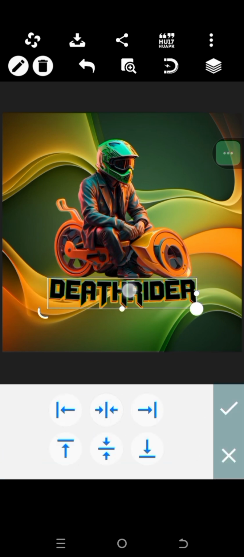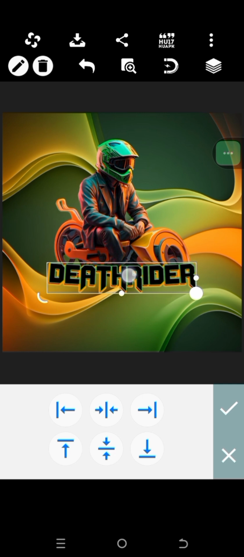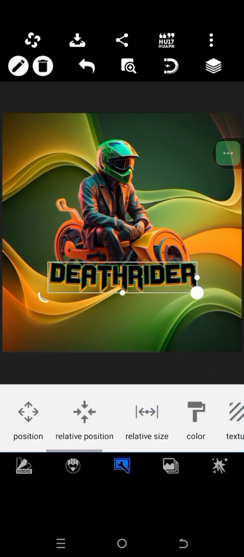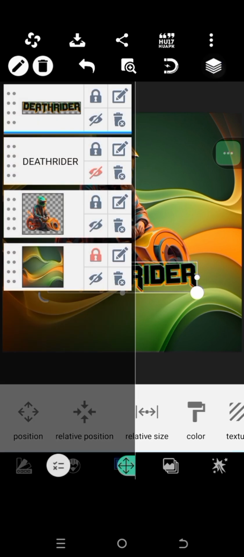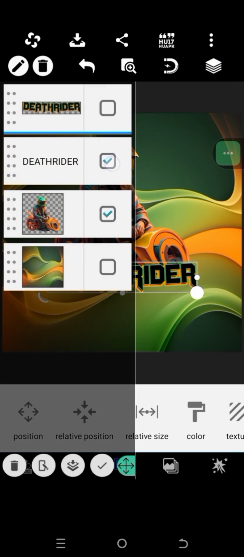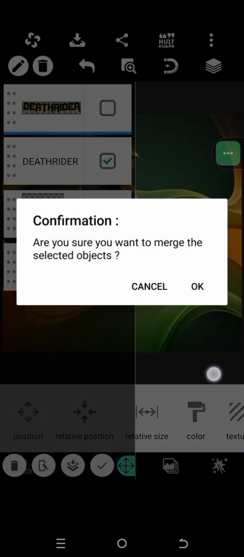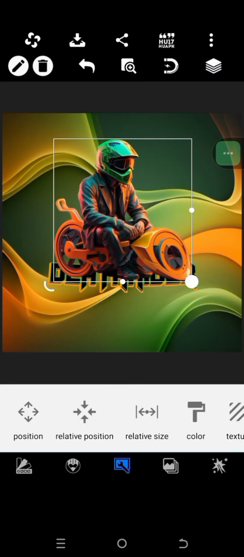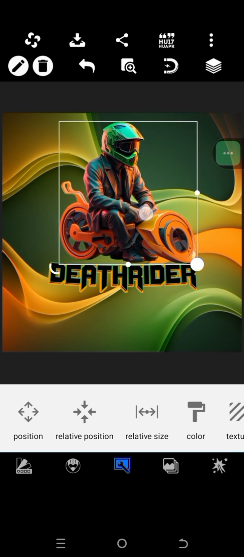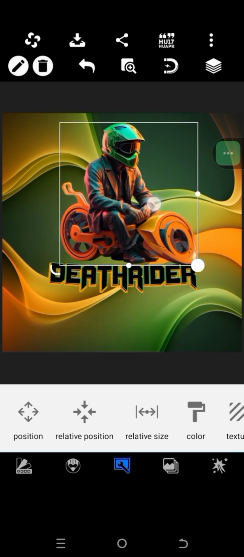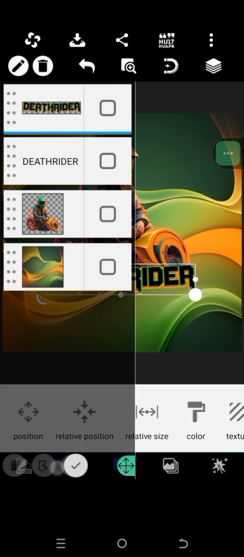So come here and then, are you sure you want to merge selected object? Okay, oh no, I didn't end up merging this together for me.